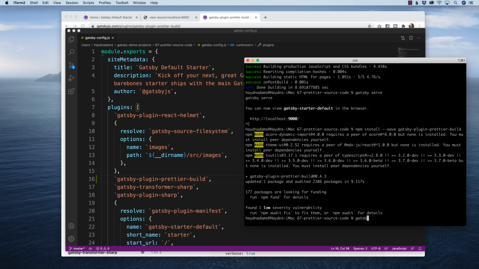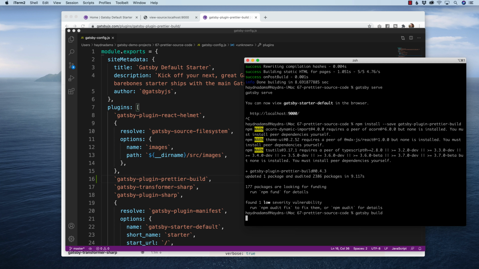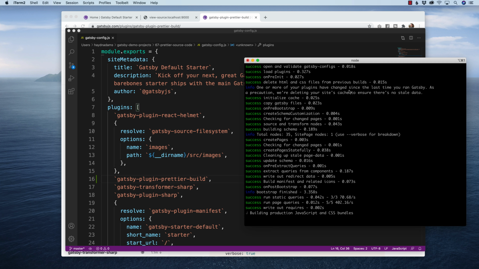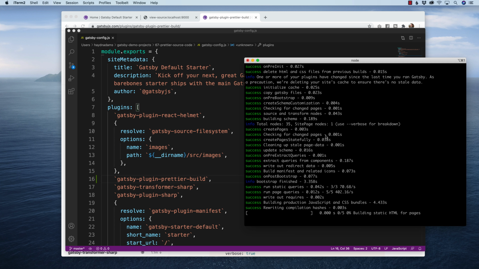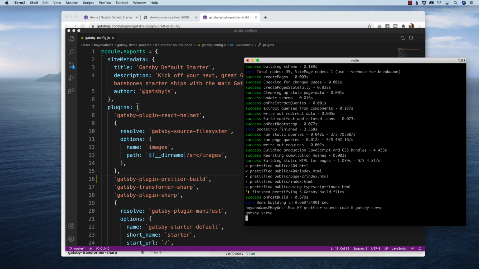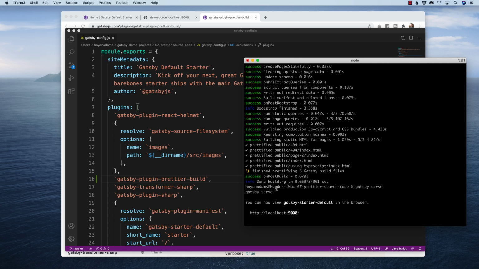So I'm going to say Gatsby Build, taking that prettier build into account, and hopefully in a matter of seconds, it's going to prettify. There it is. It prettified all the files, the 404, the page 2, the index, and the TypeScript file that now includes in the Gatsby Starter default library. So now when I do a Gatsby serve, it's going to take that into account.